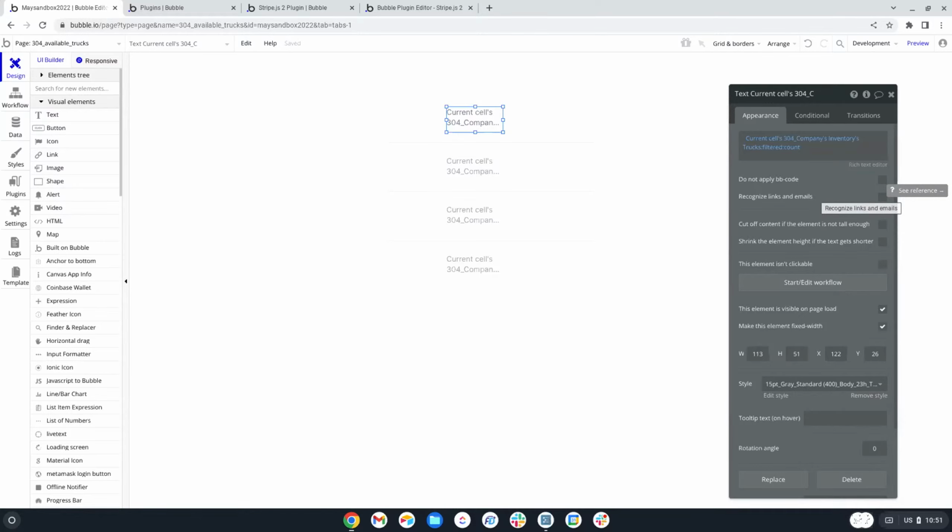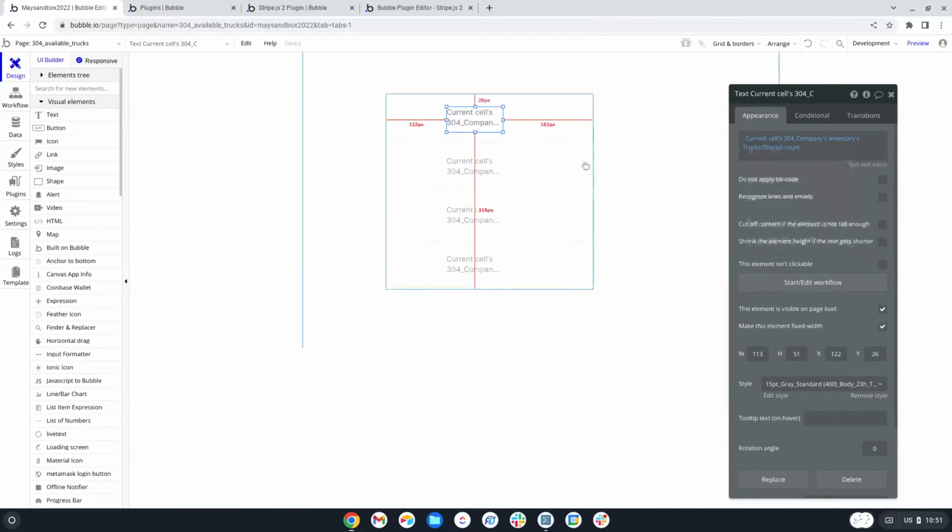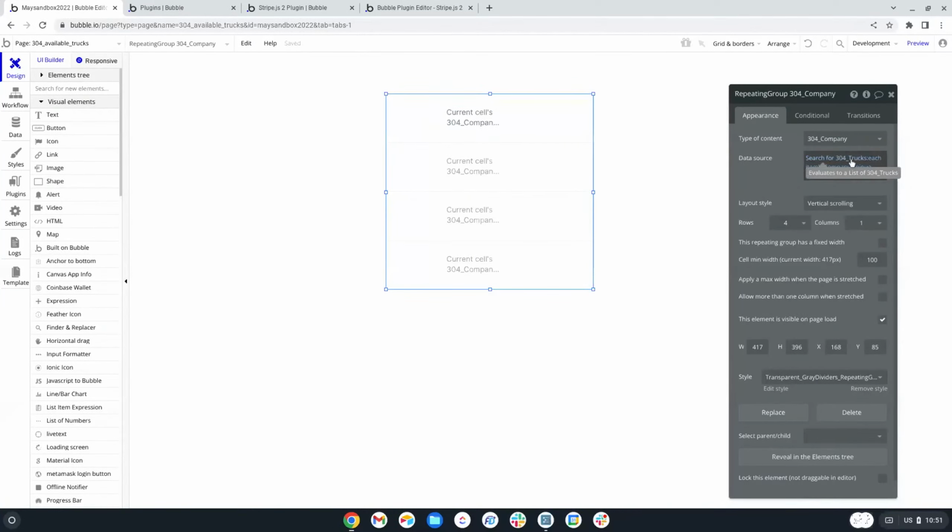Okay, so in my case, in this current cell, when I said do a search for trucks, is this data source performed by the browser, or is this coming from the server already performed? The search for trucks on the repeating group is on the cell, I mean.